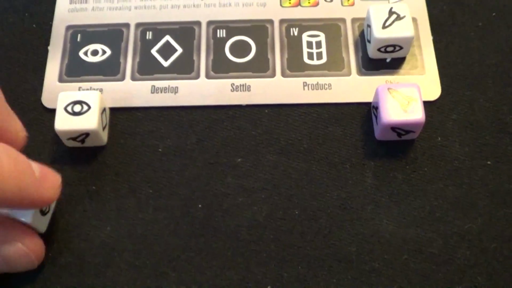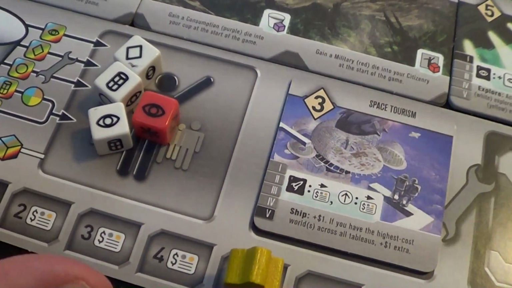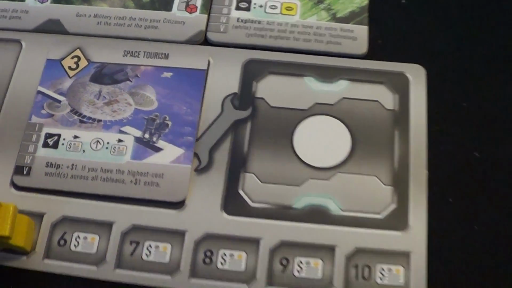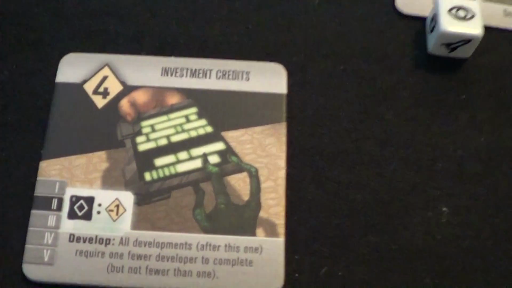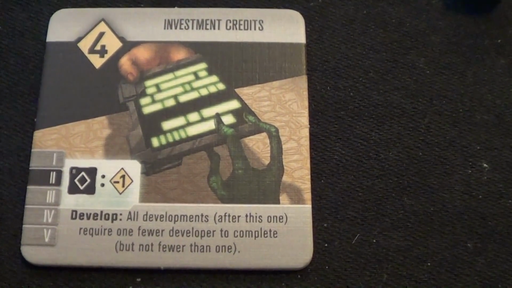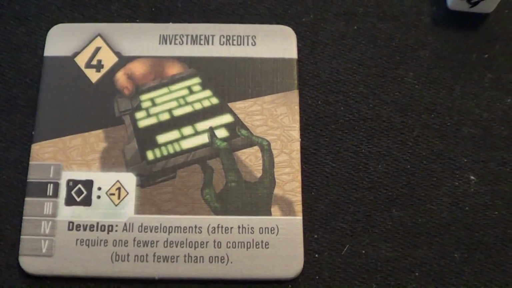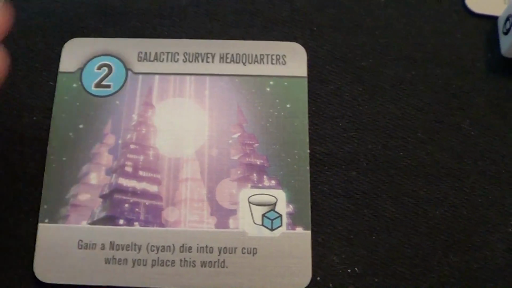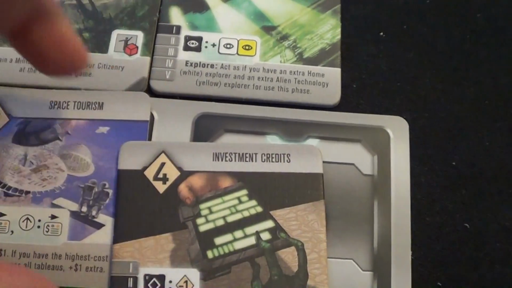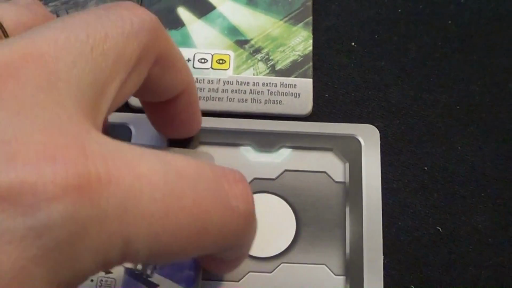Okay, so here we're going to put this over here. And see, what I could do if I chose, for 1 explore die, I can put this one back. And then I can draw 2 tiles. Yes. But that one's a pretty good one, so I think I'll keep it. Okay. Carmen can't find her hand to put in the bag. Develop. All developments after this one require 1 fewer developer to complete. Nice. That is sweet. What's the planet side? What color? I don't know. It's blue again. Oh, well. Gain a novelty die into your cup when you place this world. So yeah, I am going to take this one. And it goes under this, which means maybe for my next die, I get rid of this one. Okay.